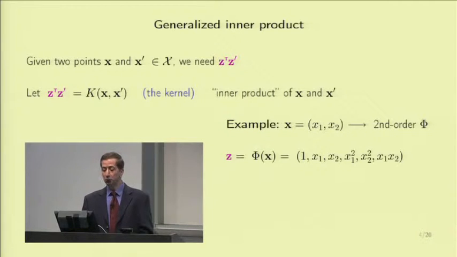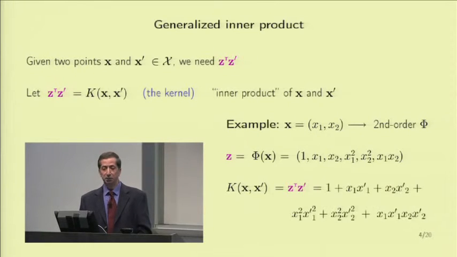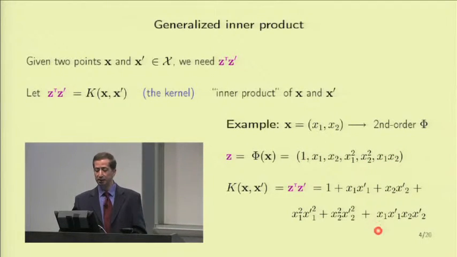And therefore, if you want to get the kernel, which is formally the inner product between the transformation of x and x dash, you will get this. Nothing mysterious. You are just going to substitute for this for x and substitute for it again for x dash, multiply the corresponding terms and add them up, and this is what you get, okay? So the only lesson we are learning here is that indeed this is just a function of x and x dash, okay? If I didn't know this was an inner product, I can look at this. Okay, this is a function I can compute, okay?